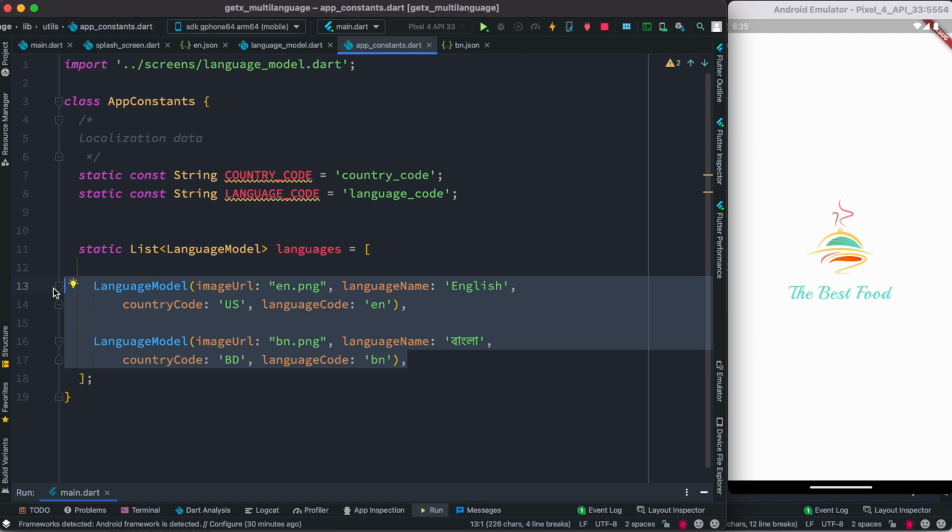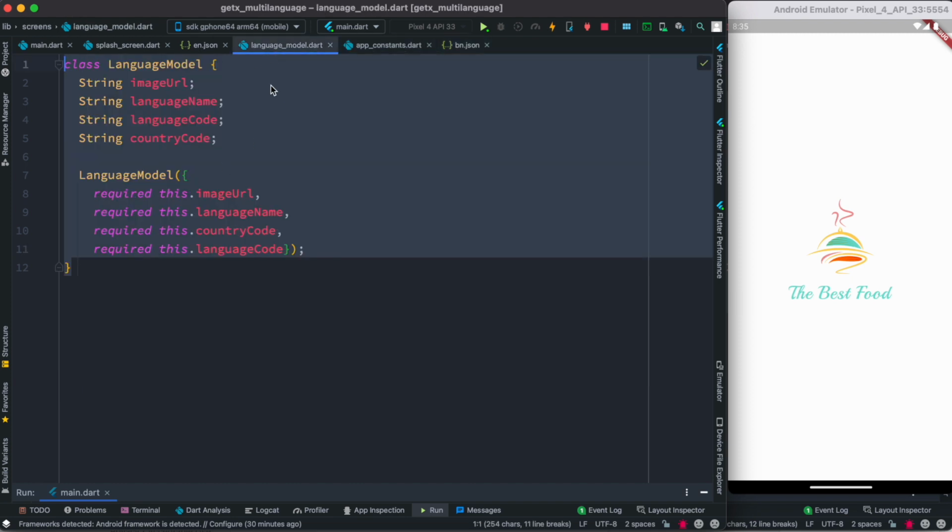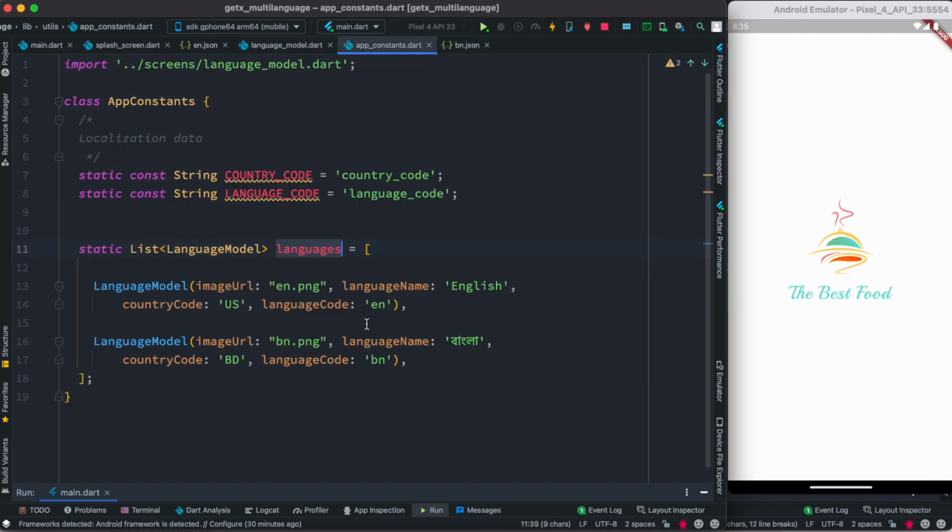Why do we do that? Because as I said, we need to work with the locale. So in the locale, as we save data, we need to read it from this list. You really don't want to read directly, I mean, like this or any other way. So create an instance, and because this is a list, loop through it and use an index to find the country code and language code, like that. So hopefully it makes sense.